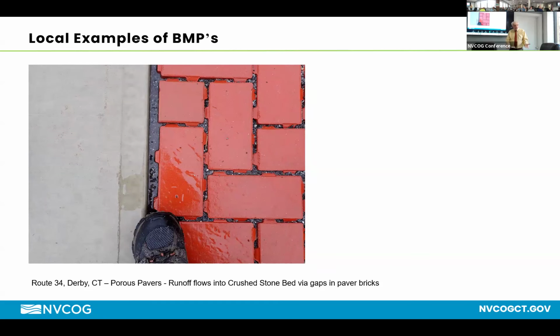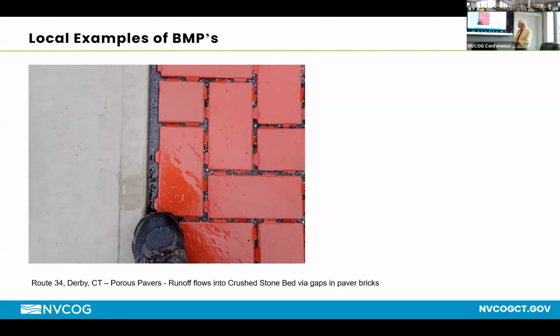But it's the same amount of money you would spend ordinarily. Instead of putting in a landscaped parallel parking space with a crushed stone base underneath the road, you're doing one that's got a stormwater function to it. And it's a decorative function. So the downtown business community likes the fact it's decorative. It's got nice street trees. It's got all these nice looking pavers, but it also helps renovate stormwater quality to the Naugatuck and Housatonic rivers.